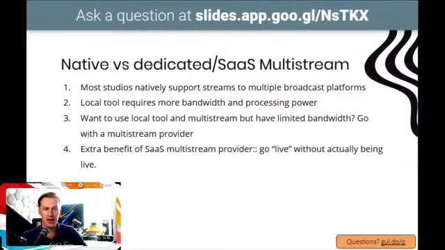You see the output there, and there you can still decide to actually go live, yes or no. So that's an extra step, but for me, that makes sense. It feels a bit safer to see the output of my studio appear in my multi-stream tool before I actually go live.